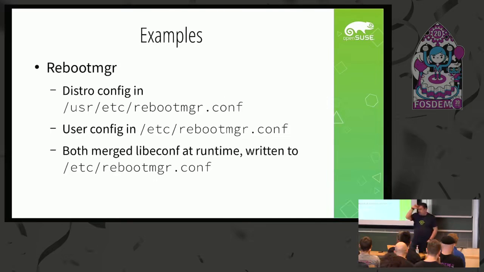But there's exceptions. So Reboot Manager, which is the tool in MicroOS, which basically detects when there has been an update applied, and there is therefore a reboot pending and required to be done. That configuration is really simple. It's one group, there's like 4 parameters. There's no point doing all this complicated nesting and layering. So in that case, you've just got a nice, simple, straightforward config file, and you can put another nice, simple, straightforward config file in /etc. And we just merge both of them at runtime, and we use that write-file function to just dump it in /etc/reboot-manager.conf. And so all the logic in the code for actually reading the configuration file hasn't changed at all. It's still reading the same config file, but libeconf is doing a little bit of magic before that to move things along.